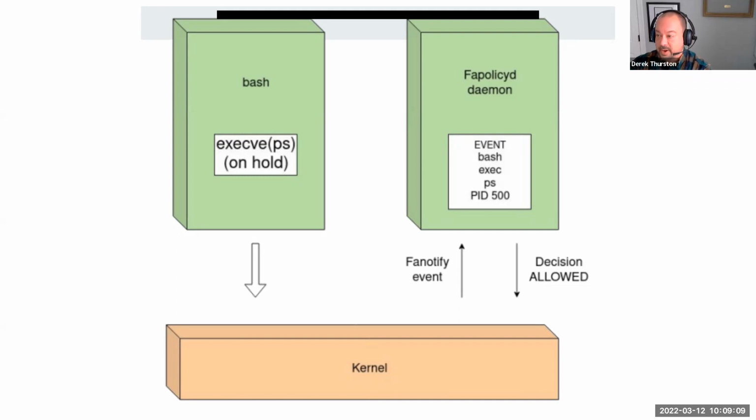So you execute a program in Bash, the kernel does its thing, and it finds what you are trying to run. The notify event is put out, the fapolicyd daemon takes that and goes through its listing of trusted files or rules and decides if it's executable or not. And then the decision is passed back to the kernel for execution. So it steps in between the actual execution of the program.